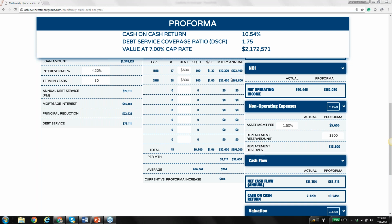Can you save the data? Right now, no, not on the basic analyzer. I am thinking of working on a more advanced analyzer where people can log in, save the data, and retrieve the data. You can change it, and you'll have much more charts with graphs and all that. That'll be a much more advanced analyzer. But this basic one is very basic. It's for me to get feedback for now. So all feedback is welcome.